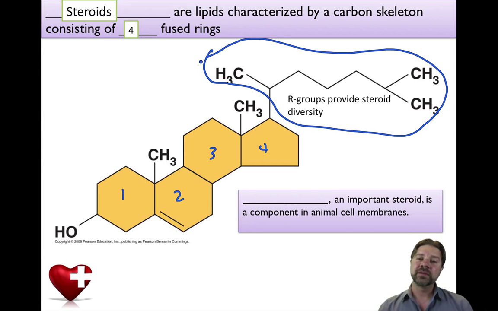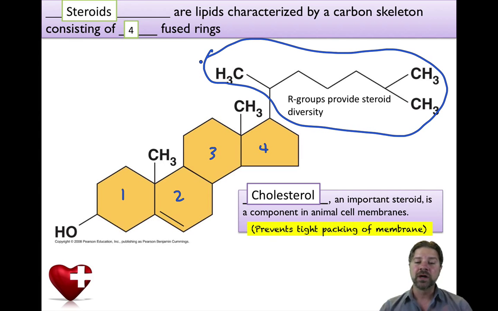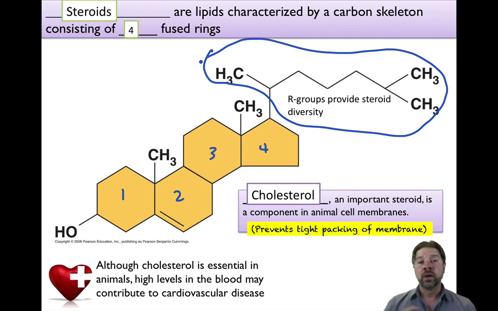Now, the most famous steroid that we study in biology is going to be cholesterol. Cholesterol is absolutely necessary because you're going to find it in every one of those membranes we were just talking about. However, too much cholesterol can be bad. Why? Because it can build up on the interior of vessel walls, and if it breaks out and plugs up that vessel, it can lead to things like myocardial infarction, which is a heart attack, or possibly a stroke if it happens in the head as well.